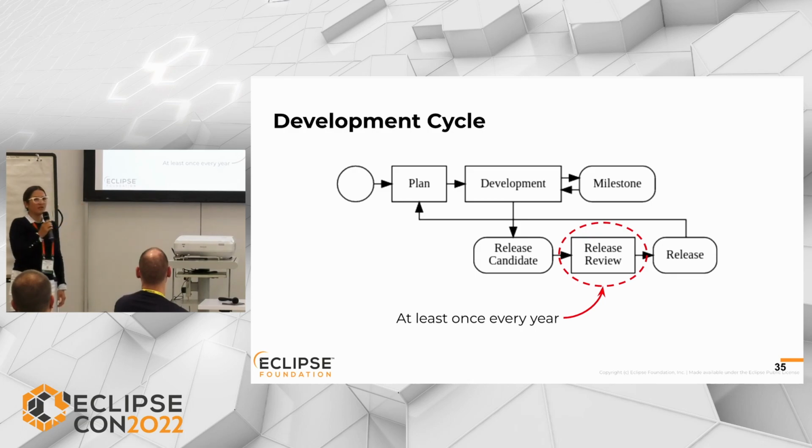And the way things used to work until a couple of years ago is that for each release of the project, you needed to engage with the EMO to schedule a release review ahead of time. What we've been doing lately is, the EDP was modified in order to make this easier for you guys. Now, once you engage on a review, you have the capability as a project team to make any minor and major releases for a full calendar year.